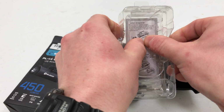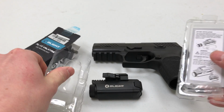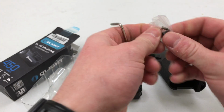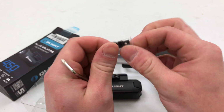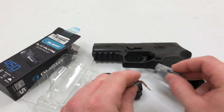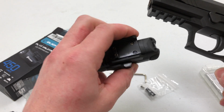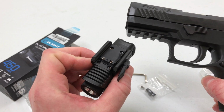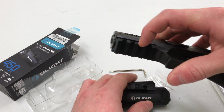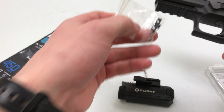Now what comes with it is a little wrench that just fell out. You get a wrench, and then another, I would call it a rail section, if you will. This is the attachment for a 1913 style Picatinny rail like this one. The one that's installed from the factory is the GL1. That stands for Glock, because on Glocks, this part here on the rail is a little bit thinner. So they do provide you with the other one.